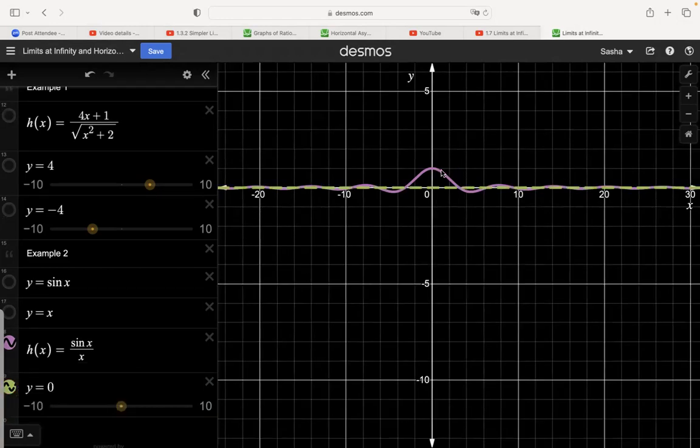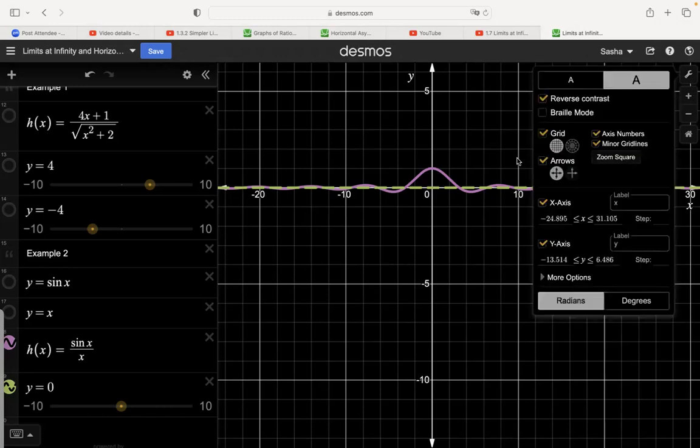One of the things that's interesting to me about this graph, though, is when I plug in x equals 0, the denominator is 0. But if I plug in x equals 0 to the numerator, we also get a 0. So we've got a 0 over 0 indeterminate form there. The function's not defined, but it looks like we've got a finite limit. And if we just look at the tick marks on the graph, each of these boxes represents 1 unit. So it looks like the limit is 1. We're going to prove that in a different video.